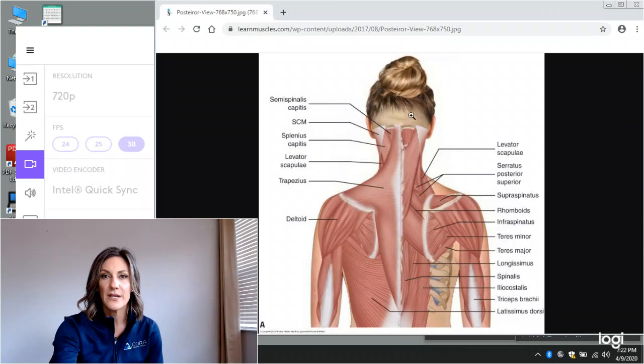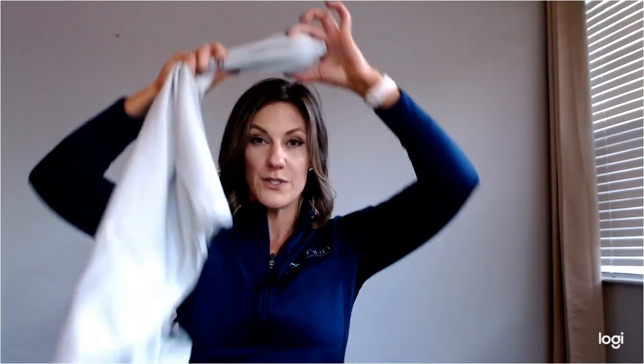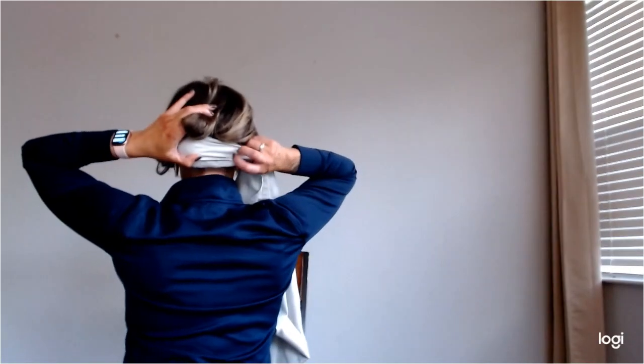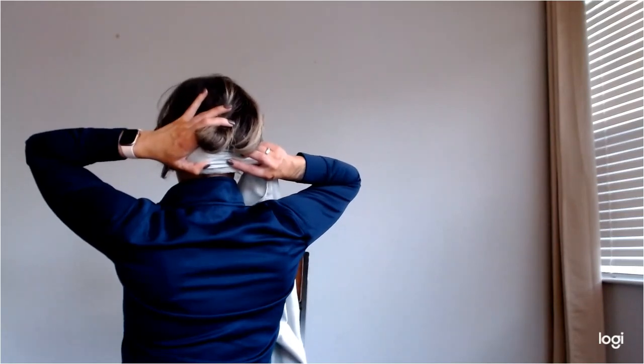But what we're going to do is we're going to focus on those sub-occipital muscles. So the ones that I showed you here. So they're underneath this person's skin right there. But we're going to use the tennis balls to release those muscles. So tennis balls are right next to each other. You're going to put them behind the head here. So you're either going to be laying on the floor. You can try this up against the wall. It doesn't work as well, but the 2 tennis balls, you're going to lay them right on the base of the skull there, and then you're going to lay on the floor. So the weight of your head is going to push against those tennis balls.